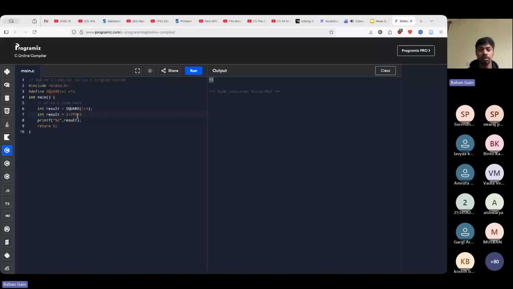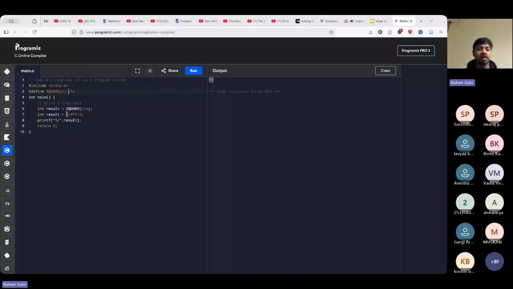Why is that? Basically 2 plus 3, I am writing this as x, and again 2 plus 3, I am writing it as x. The compiler does not care if we want a square of a number or not. It blindly follows whatever I said. I told it that whatever number or multiple numbers are there, just consider that as a whole number, 2 plus 3 as one number, and multiply that with the same number. So x into x. If I write 5 here, then it will be 5 into 5 equal to 25. No issue.